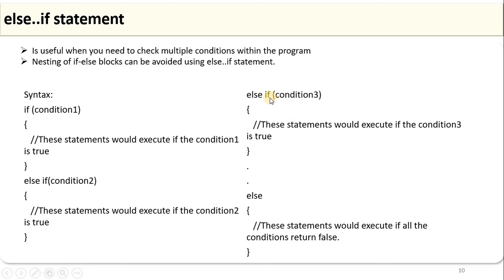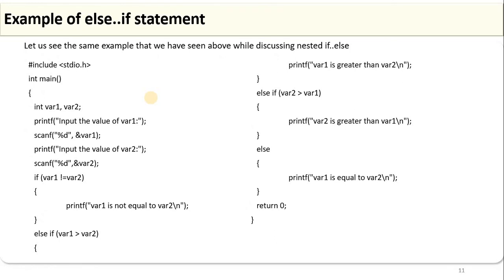Only if the condition in the else if is false will it go to the next else if and check. If that condition becomes true, then it will enter the block, execute that, and come out of the complete control block. If at last no else if block is true, then it will come to the last else block, execute the default statements, and come out of the whole control block. So let us see an example on this.